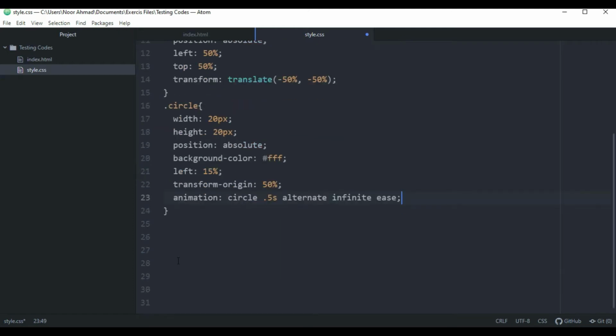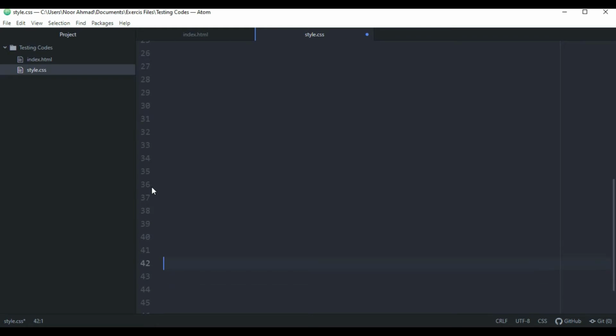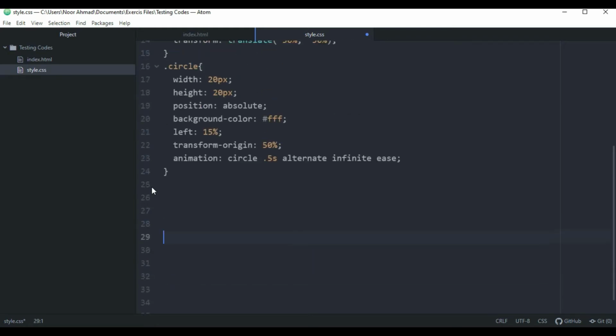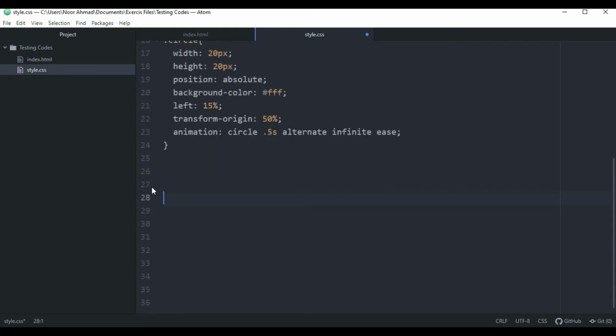Now let's work on the animation section for the bouncing ball. Let's add keyframes circle, and here I'm going to say 0%.